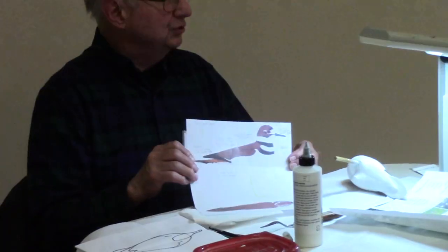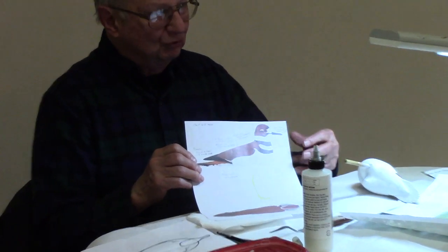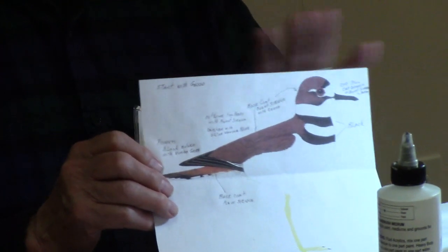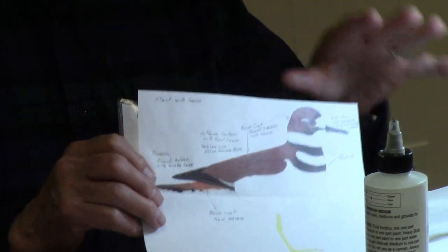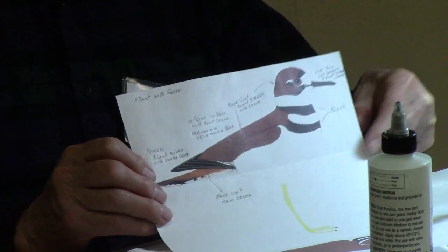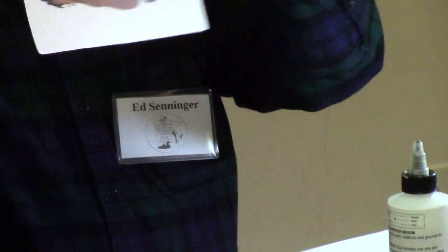It's distinguished from other shorebirds primarily by the fact that the killdeer has two breast stripes, while other shorebirds that look similar have one. So if you want to distinguish it from another shorebird, look for how many stripes it has in its chest. That is the distinguishing point of it.